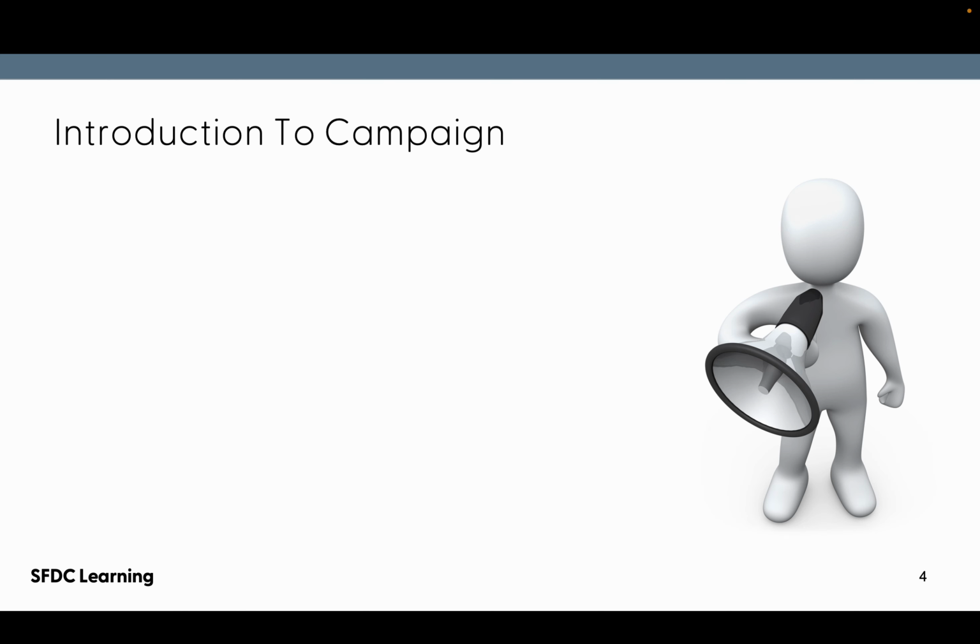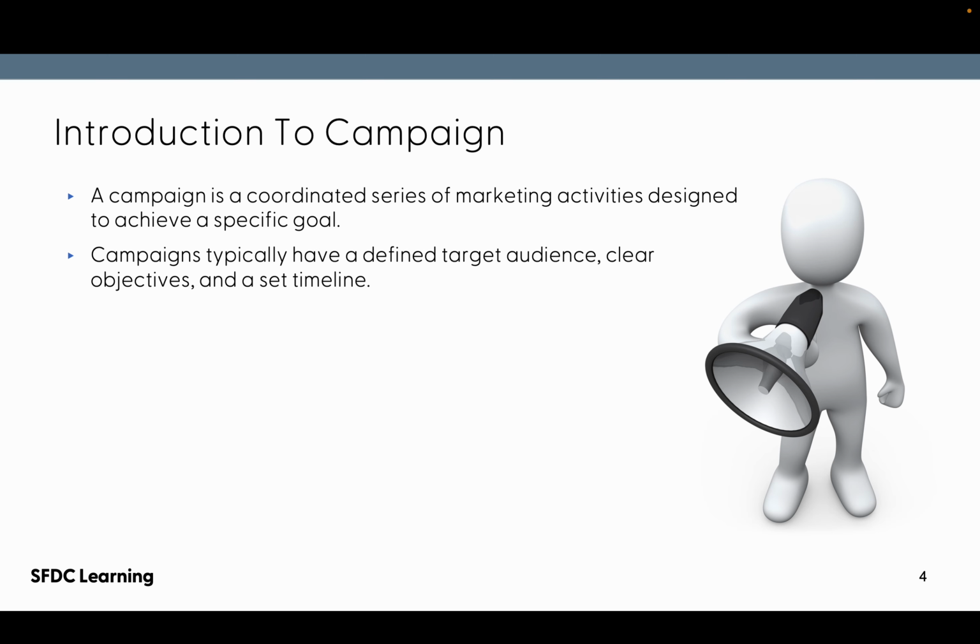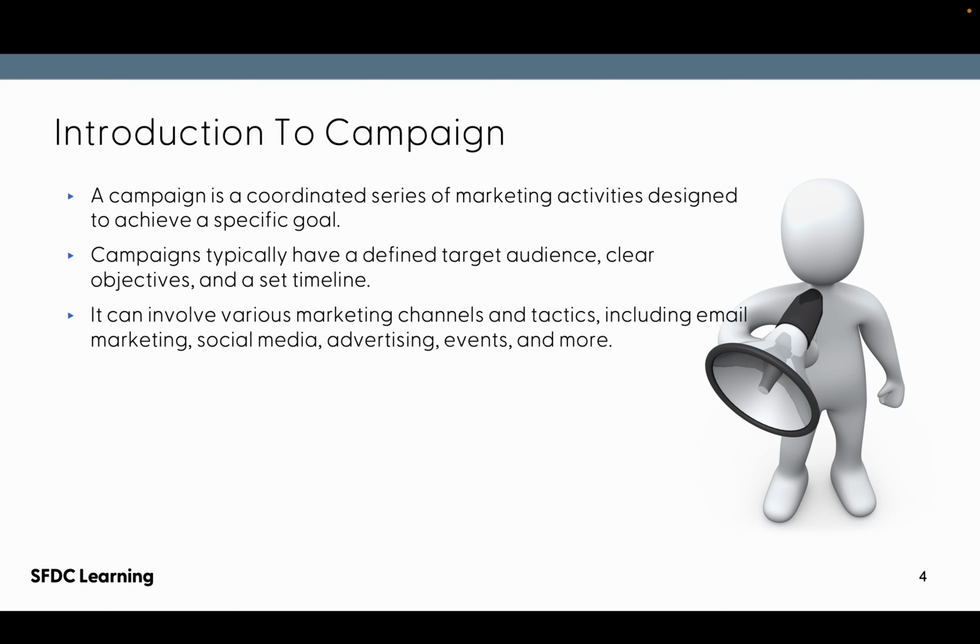So, introduction to campaign. What is a campaign? A campaign is a coordinated series of marketing activities designed to achieve a specific goal. Campaigns typically have a defined target audience, clear objectives, and a set timeline. It can involve various marketing channels and tactics, including email marketing, social media advertising, events, and more.